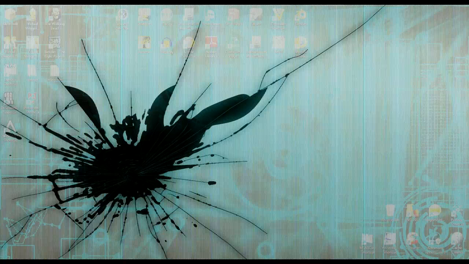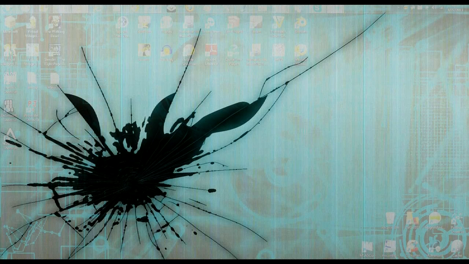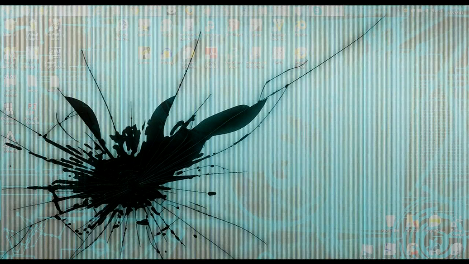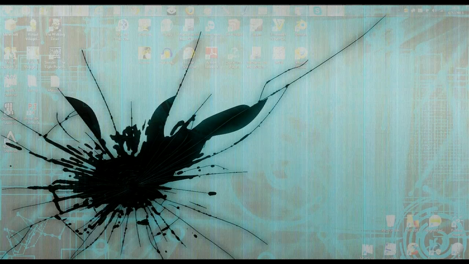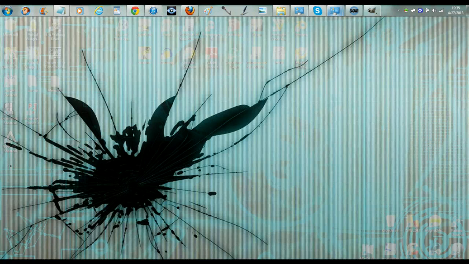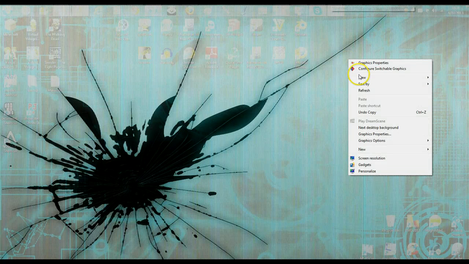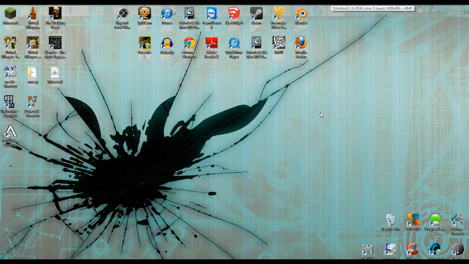My desktop looks pretty bad, doesn't it? It looks awful. I mean, look at that, that's not even right. Before you get too concerned though, it's okay. It looks like it's not doing good, but it's okay.